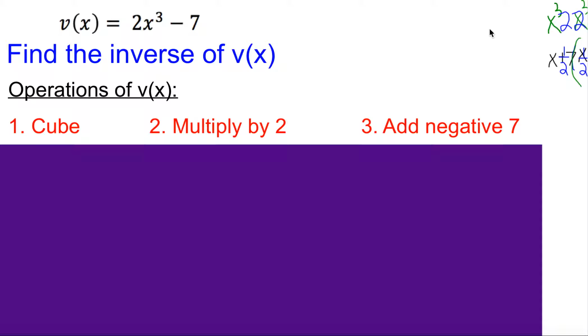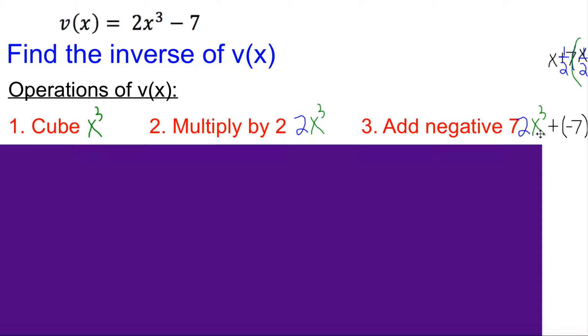First, we start with x cubed, so we're taking a number and we're going to cube it. After I cube that number, I'm going to multiply by 2, and that's where we have this 2 times x to the third. Last, we'll take that new number we made after multiplying by 2, and we're going to add -7. And so if we bring this down, we have our number 2x to the third, and I'm going to add -7.